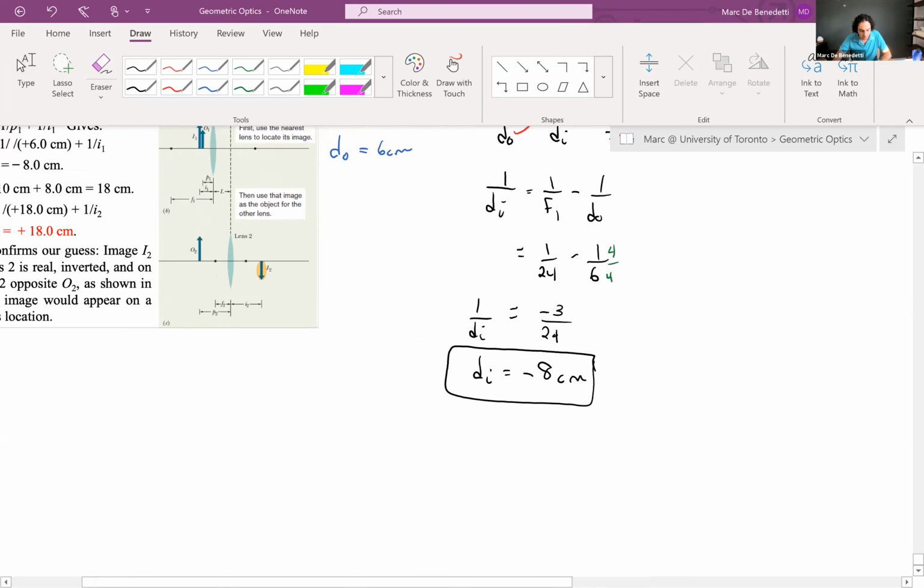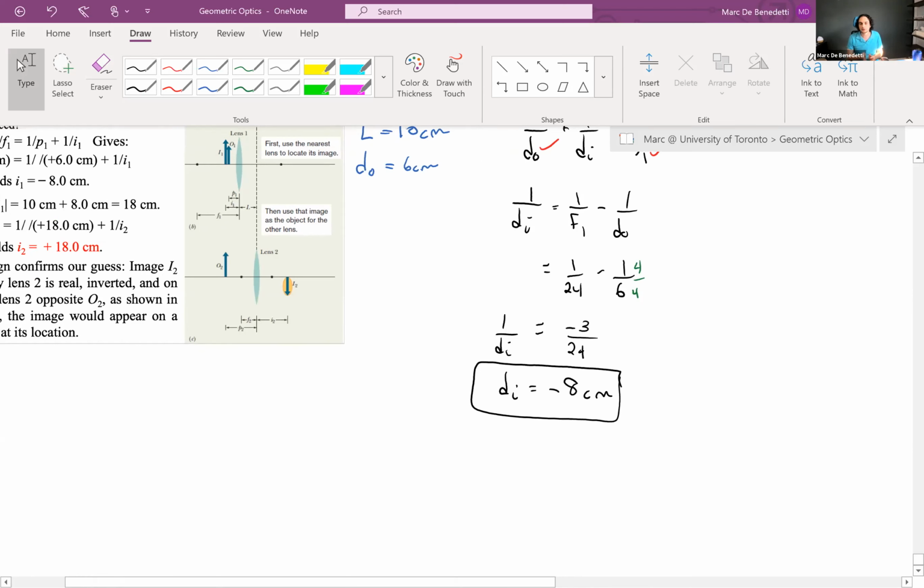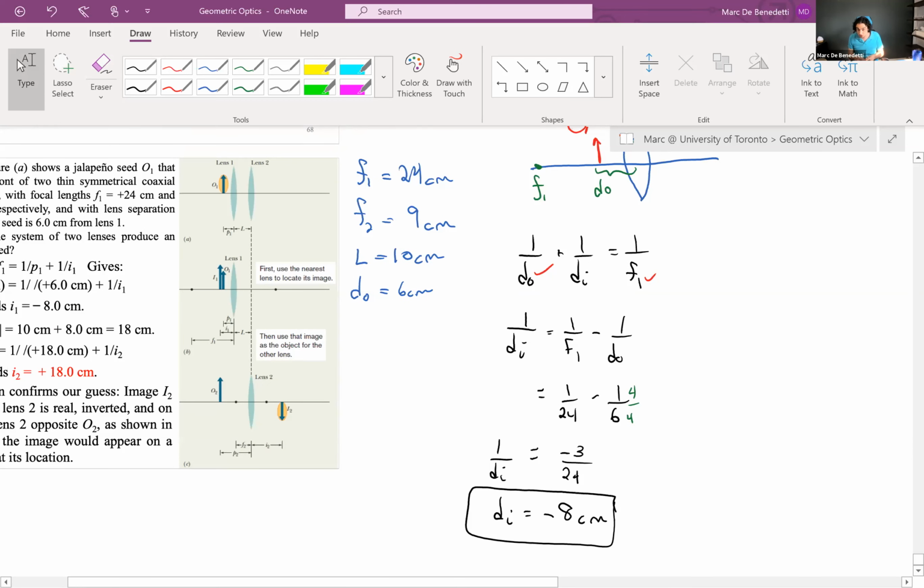Now, what does it mean for it to be at -8 centimeters? Well, the fact that it's negative by our sign convention means it's a virtual image. And for a converging lens, in order to have a virtual image, the image has to be on the same side as the object. Because with a converging lens, the light rays originate at the object, pass through the lens, and continue on the other side. The light rays are physically traveling through the lens and beyond. They do not reflect backwards and come back on the same side of the lens. So the fact that we have a negative answer means it's virtual. And in this context, virtual means same side as the object.